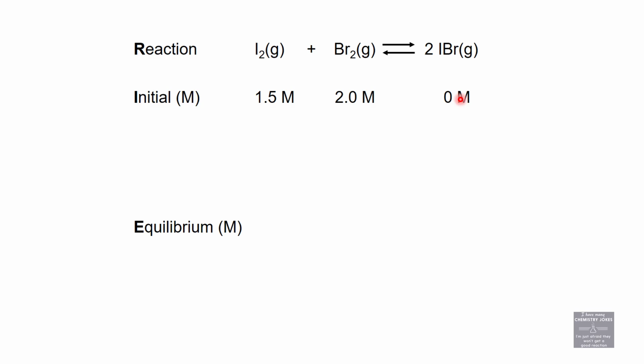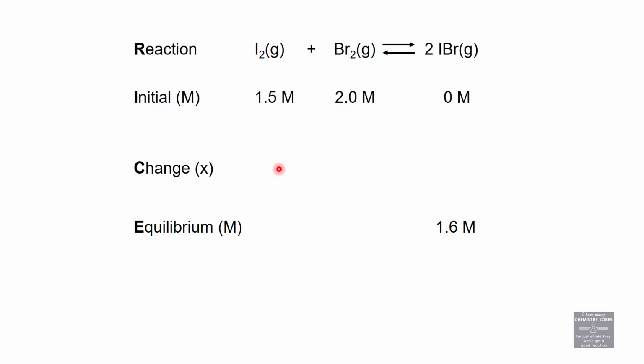The equilibrium number of moles of IBr was told to us, and we said that's a concentration of 1.6 molar. But we were not told anything else in our sentences on the previous slide. So where the heck do we go from here? I said we're building an ice table, a rice table, an ice box, whatever you want to call it. That C stands for change. So the initial row is always in terms of molar concentration. The equilibrium row is always in terms of molar concentration. And the change row is in terms of X. What the heck do I mean?